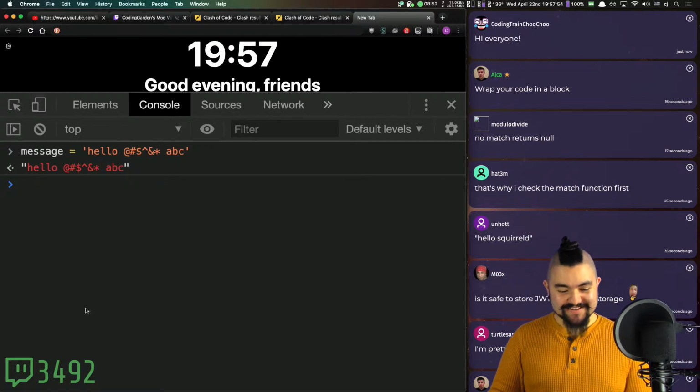Coding Train. What's up? How's it going? Maybe you can join the next class. We're just going through people's solutions on this one.